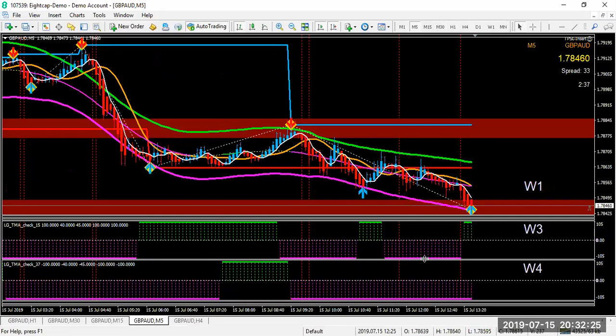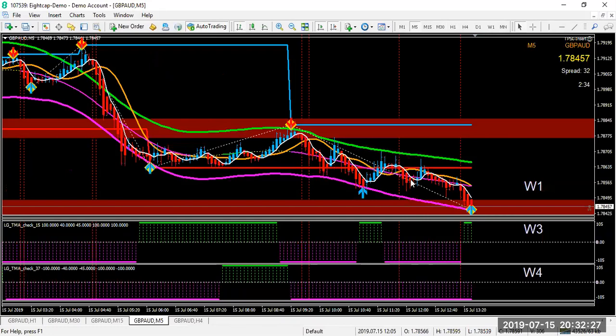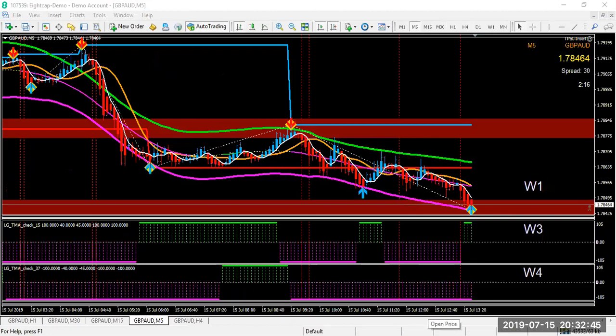Basically, that's minimum criteria, isn't it? Window 3 and 4 have got to be the same shading, pink for a sell. I need a vertical line. I need current high. The orange line has to be above, not a yellow or pink. Okay, so you can put your hands up if you like it harder than that. Otherwise, stick with the goodies. Okay, so I can see some things in the chat.